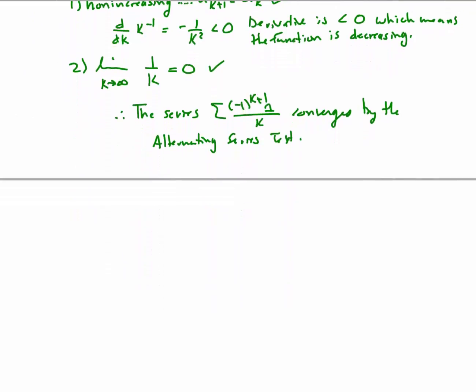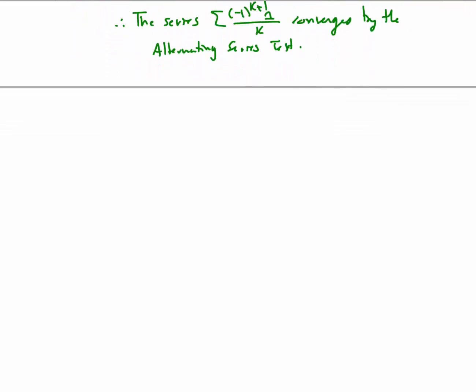We're going to get into the point of fact where we talk about absolute and conditional convergence toward the end of the lecture. Let's go ahead and look at another example. And again, we're looking for converge or diverge.